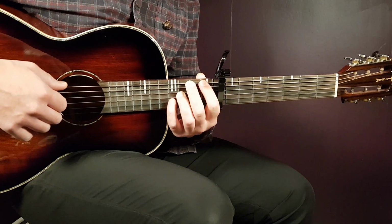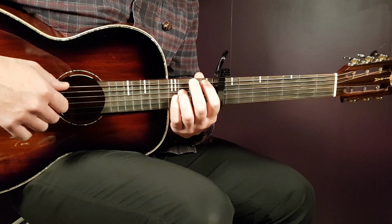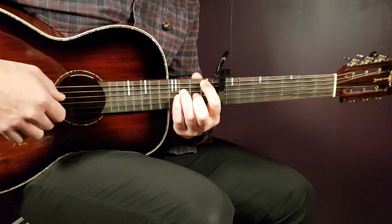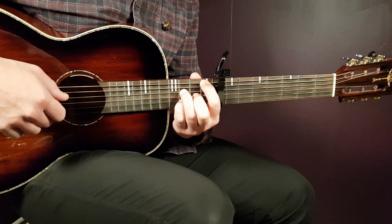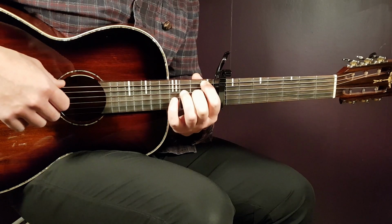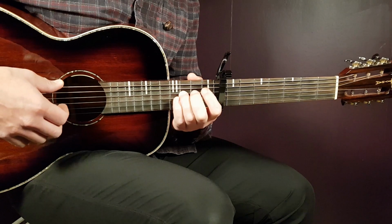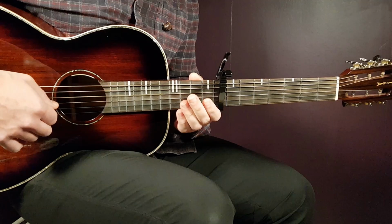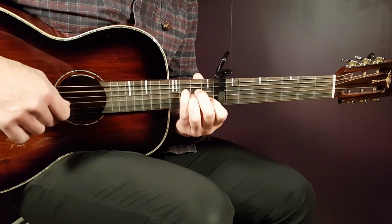Okay, then we go over to F here. You're gonna play the 1st fret E string together with 3rd D, then 3rd D again, then 2nd G, then 3rd B, then 2nd G, then 2nd D, then 3rd D 2 times, and then we have just a D minor left, and that is simply open D 2 times. And that's the melody, okay? So together it sounds like this.